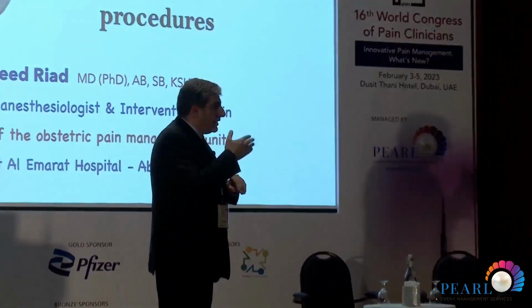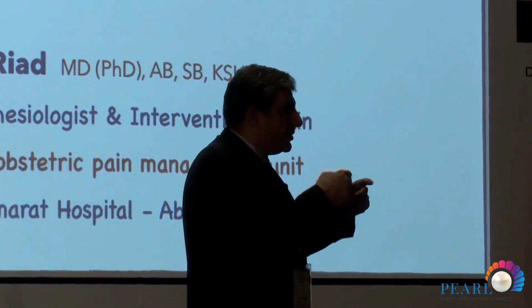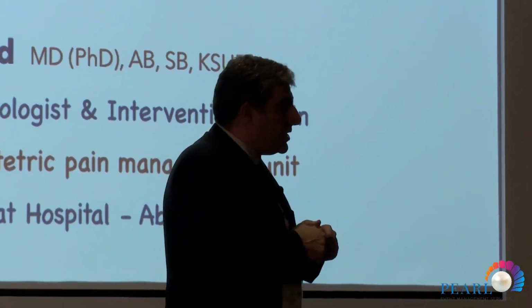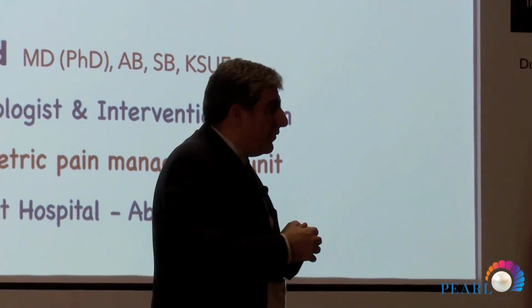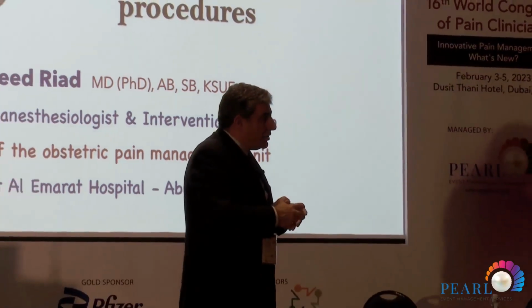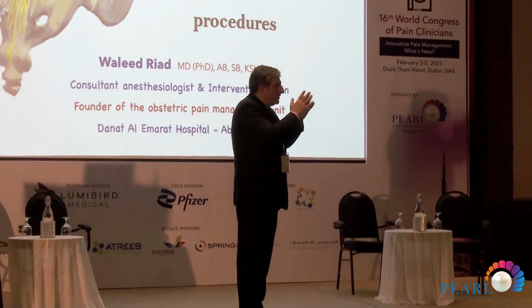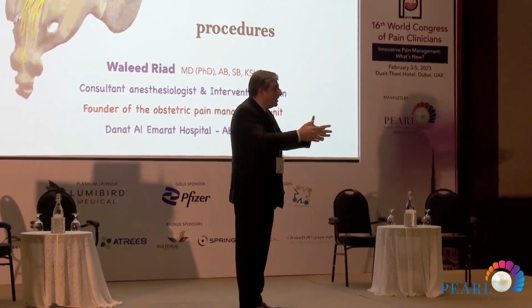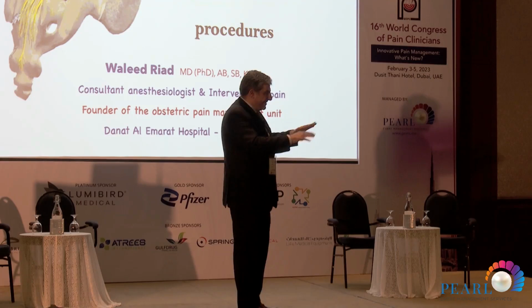No, I've never seen it, but I think I'm very close. Very close to it, because I tried to dissect posterior to the artery and advance a little bit, and I think I need less than a millimeter, because when I checked it over the ultrasound, I was almost there, at the line of the facet joint. So I was almost there. We started with the foraminal steroid injection. Definitely, future plans, we need to expand it to dorsal root ganglion rhizotomy. Definitely this is a must. We need less than a millimeter to be there.